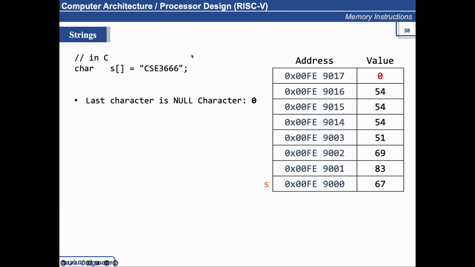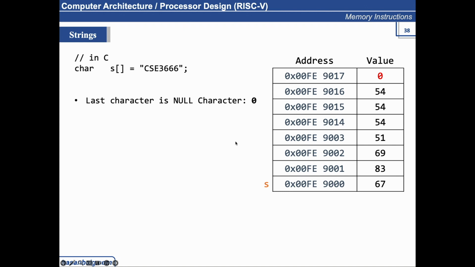When we store a string in C, the compiler automatically appends a null character at the end of the string just to distinguish that the string is finished. That null character has a value 0. Now you might be wondering about a 0 inside a string, for example CSE 3500. That 0 in a string has a different ASCII value, I think it's 50 something. But the actual ASCII 0 corresponds to the null character, which you may assume is like None in Python.